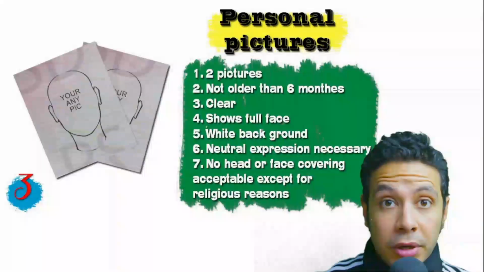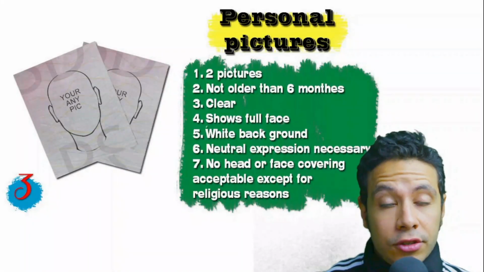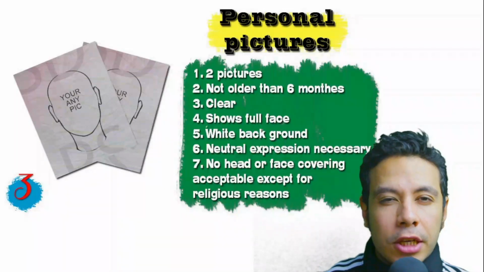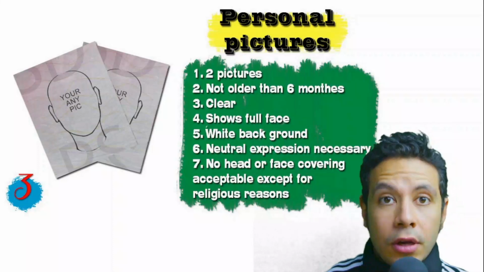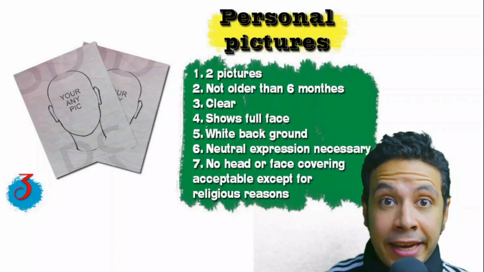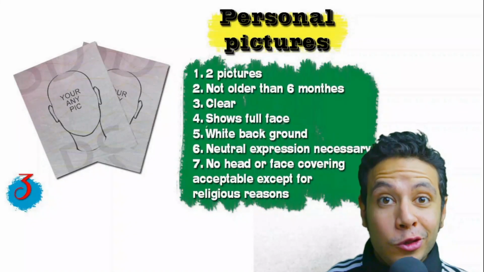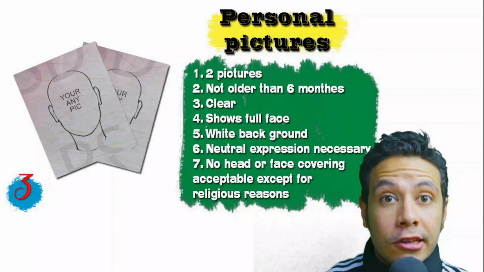Speaking about the personal pictures, you will need at least 2 personal pictures. Sometimes only 1 is needed, other times 3 pictures are needed, but in general, there are only 2. They must be new, not older than 6 months. It should be clear and show your full face, and it is preferred to be with white background, and you should give normal and neutral expressions. No head or face covering is acceptable except for religious reasons.